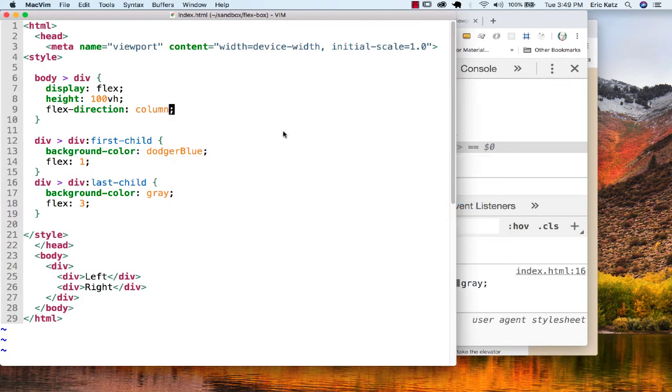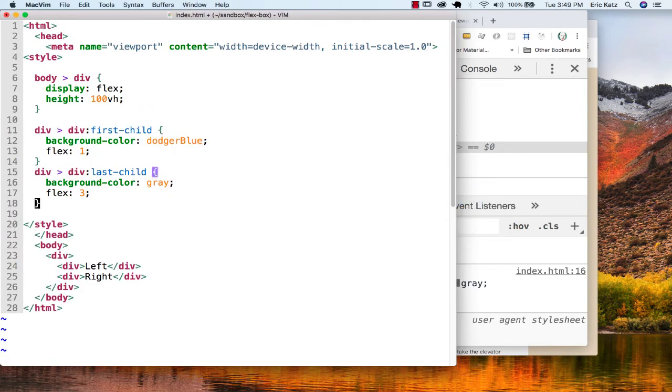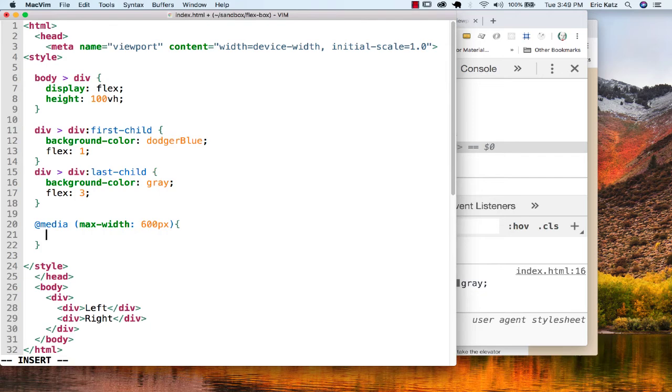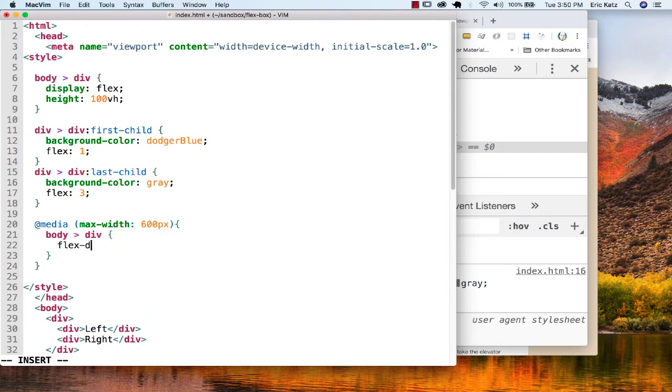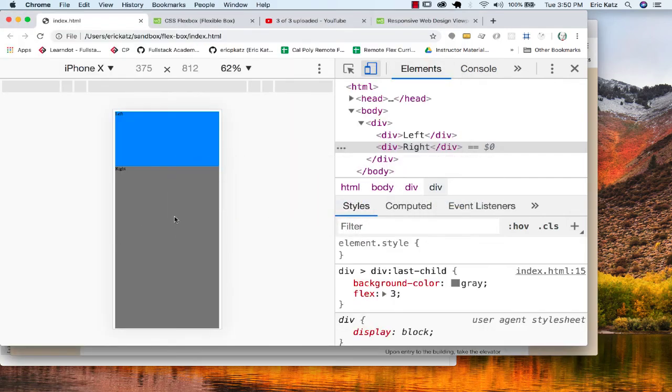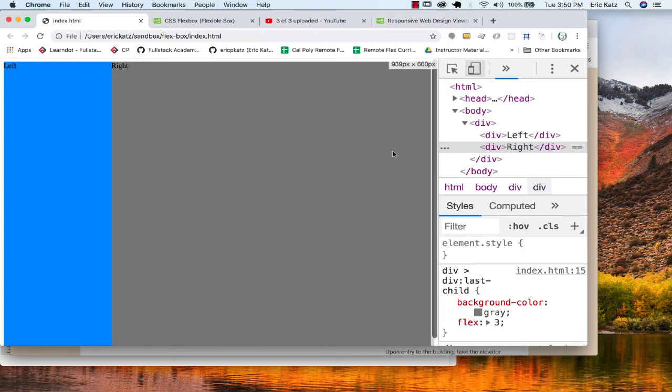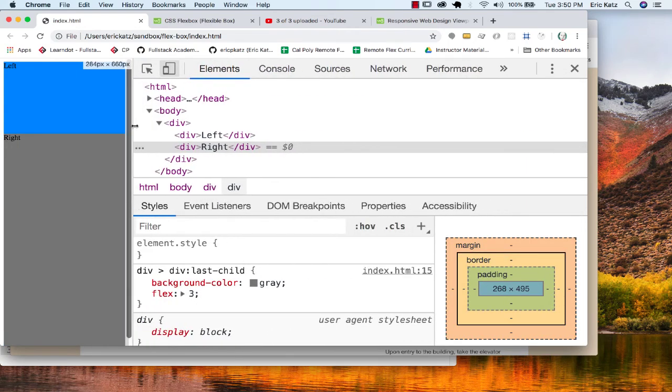So instead of actually having this here, what I could do is put a media query here. And I'll say this is for a max width of, again, whatever values you put here, this is not all that uncommon, 600 pixels. And here I'm going to put in, hey, look, if you are this div, I'm going to say the flex direction is going to be column, but only when you're at these smaller sizes. So now if I go back here and refresh this, this looks good. But if I'm on a bigger screen, I go from left to right. Smaller screen, I go from top to bottom.